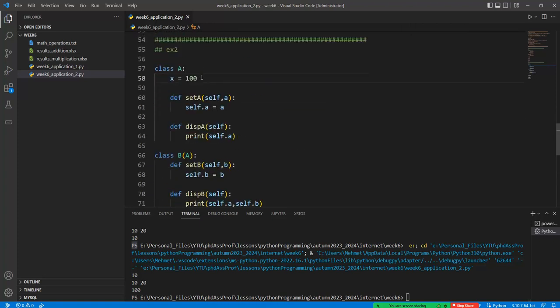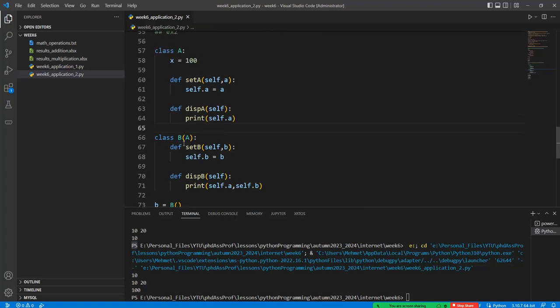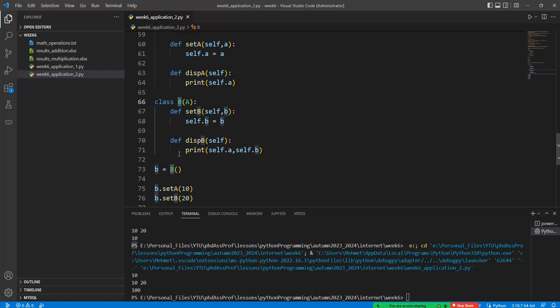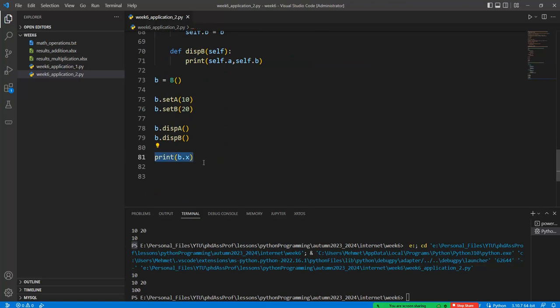But just remember that this x is the point in the A, and so this B is derived from the A, and then we can utilize the B to reach the x value with the values of the 100 in the print object notation in here like this one. Okay, this is a huge advantage of the derivation of any class from the base class in Python programming language. Okay, any question?